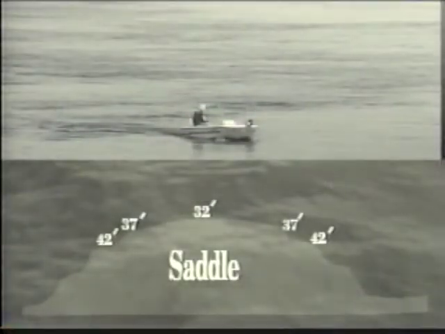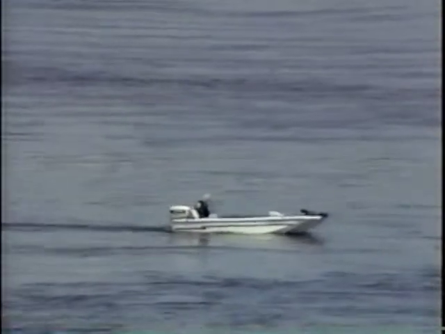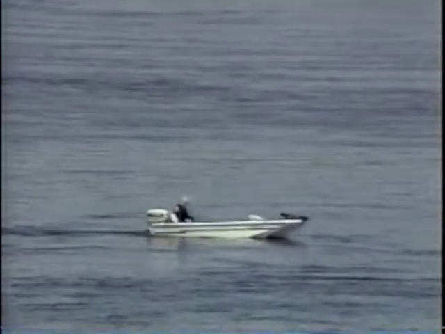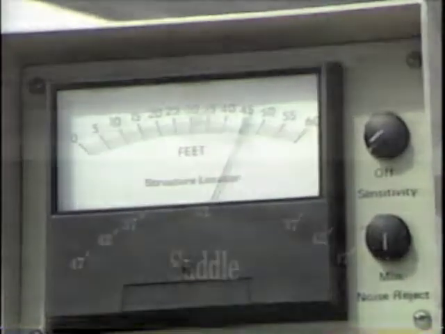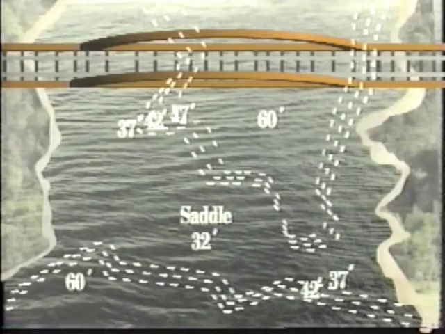It was at this point I recognized a pronounced break line, and it continued to slope off then until it broke again at a depth of 42 feet. And then finally, the last break line, or we commonly refer to it as a drop-off, occurred at a depth of 47 feet, and it broke into the deepest water in the area, which was 60 feet deep. Now, all three of these break lines existed both on the upstream side and the downstream side, and it really created what I refer to as a perfect walleye structure.